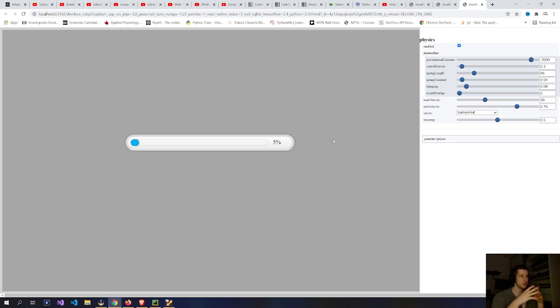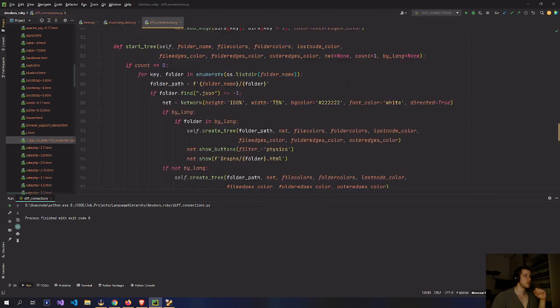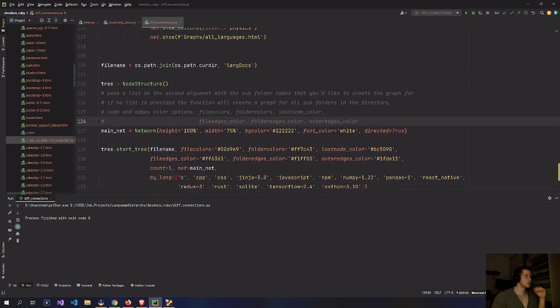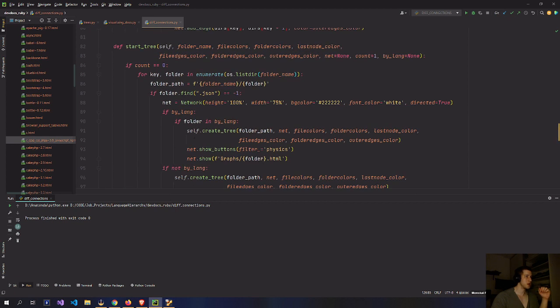I think it worked. It's just going to take time to load because it's probably a very big graph. So what I was talking about is, and the name here, I think it worked as well. Nice. So to connect one language with the other, I can probably add the nodes outside of here.